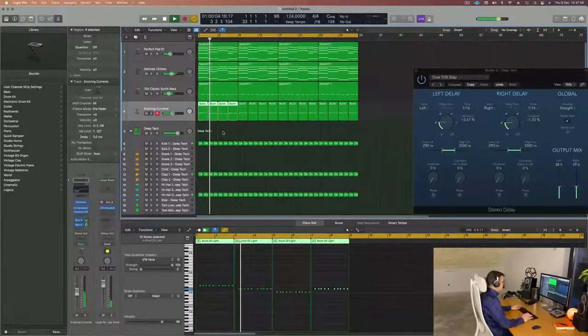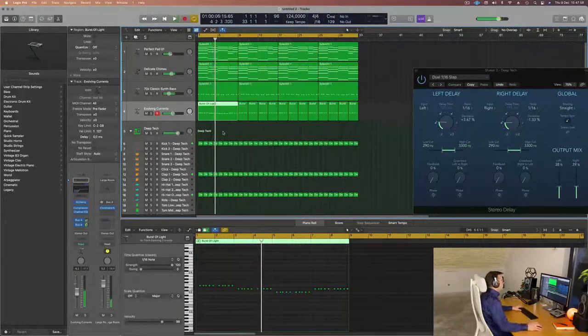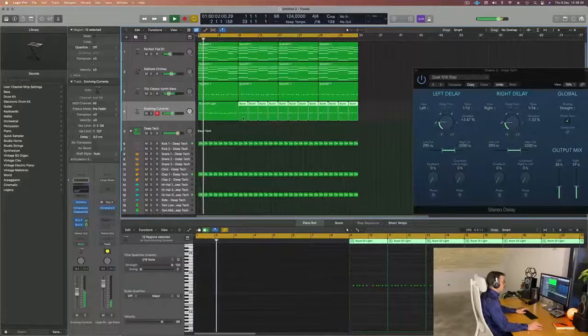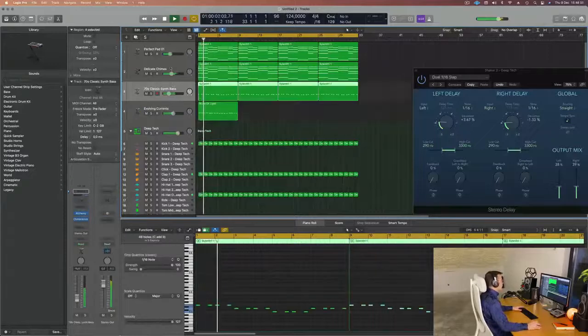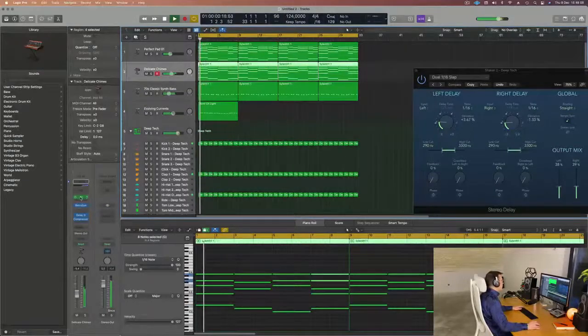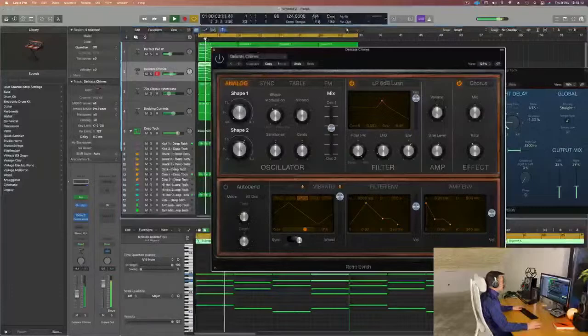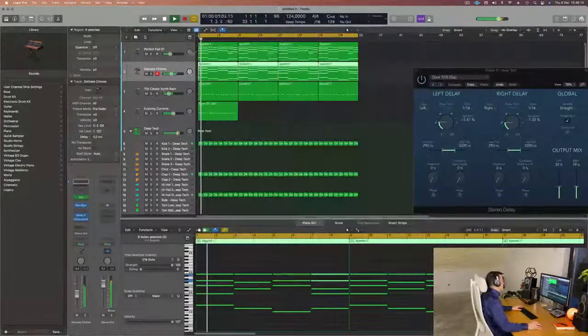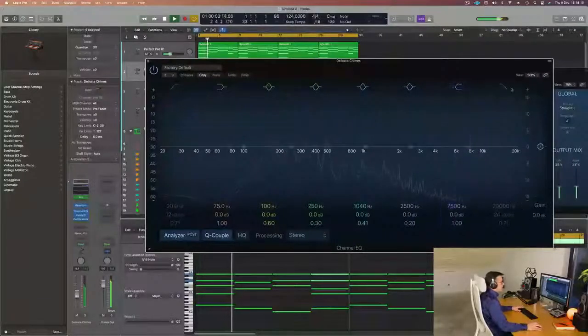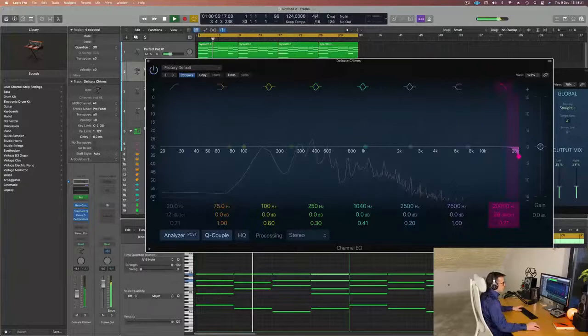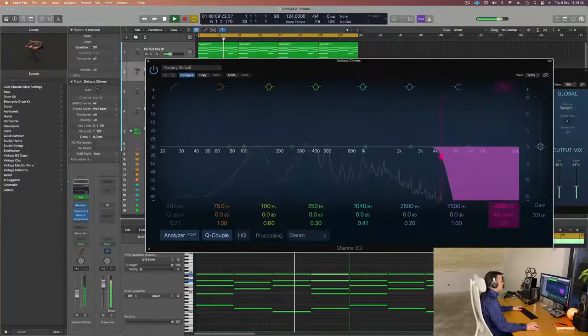I'm gonna merge these MIDI parts here into one. Then I'm gonna go into my ARP. However, the filter I have on the synth itself is a bit too much. So I'm gonna filter it with the EQ, not to remove the character, because I really like the character. I don't want to touch it too much, so I'm just gonna cut the top here so we can mix this properly.